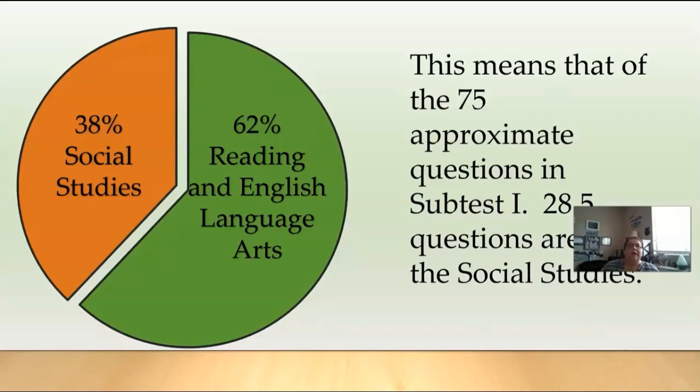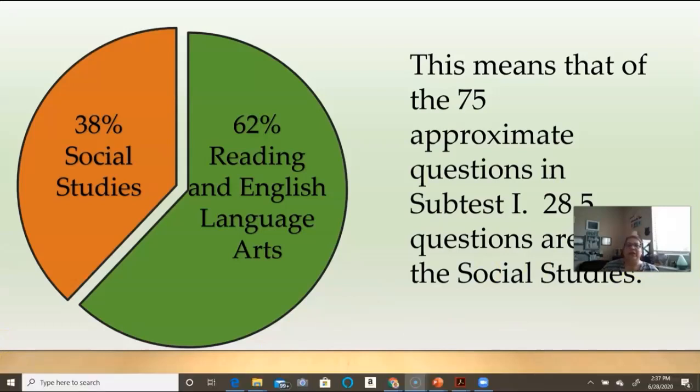So thinking about that, you have 28.5 of the 75 questions. So 28, give or take one, that will be social studies emphasis. And that gives you about 35 minutes to complete the social studies portion, which if you roughly estimate, is just a little bit over a minute for each question. So you really want to practice and study, and that's what I'm going to help you do, is help you prepare for this test so that you are ready to take the challenge on forward.